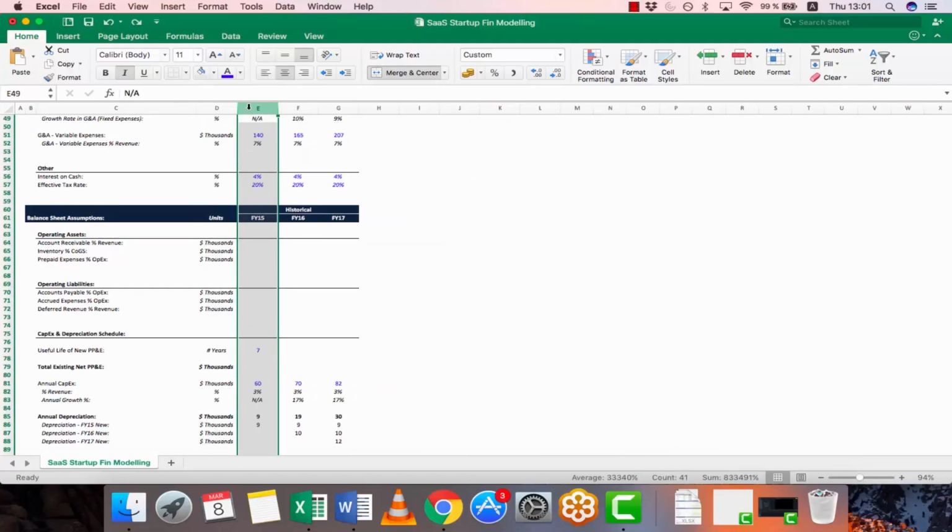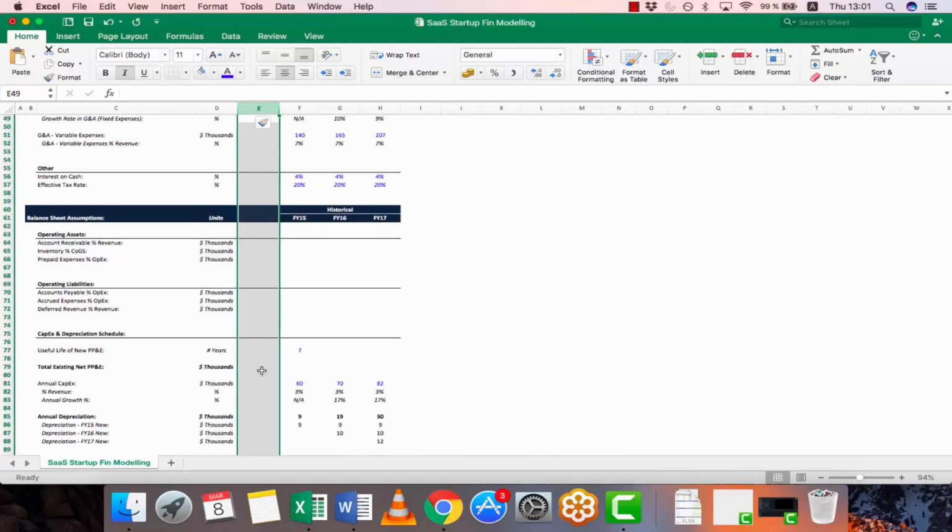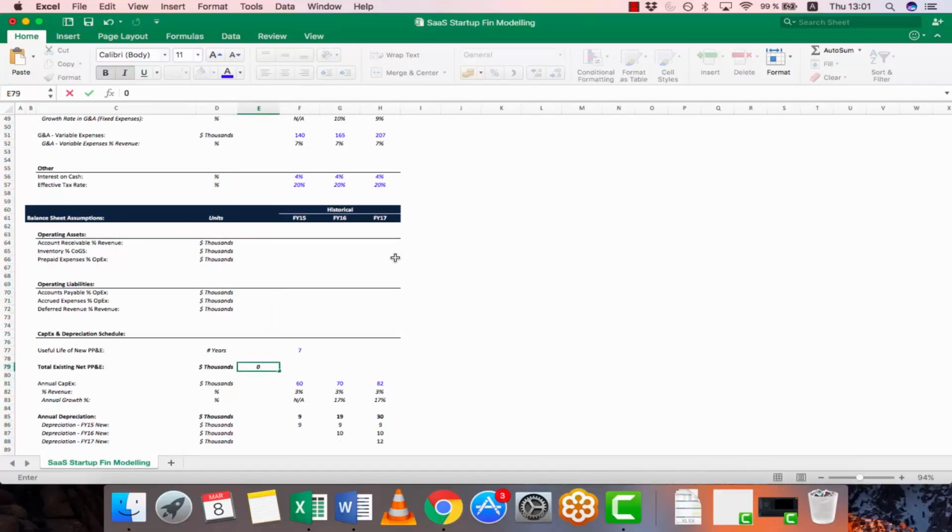So to illustrate perfectly that, we did have zero here, zero investment here, and it was the beginning of 15. So we are assuming that our startup was founded in the beginning of 2015, and obviously we had zero investment in capex this year.